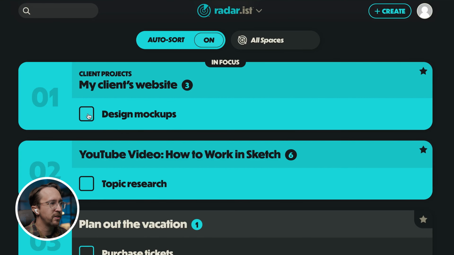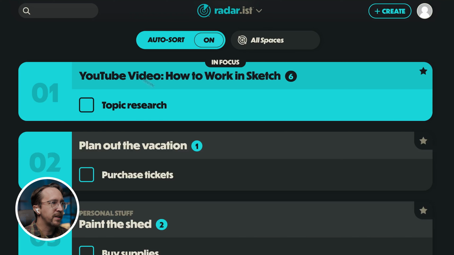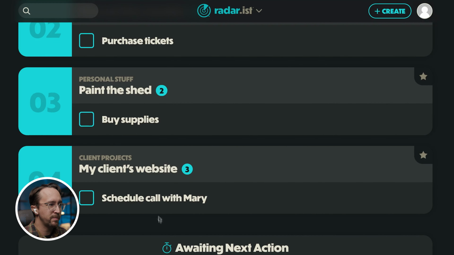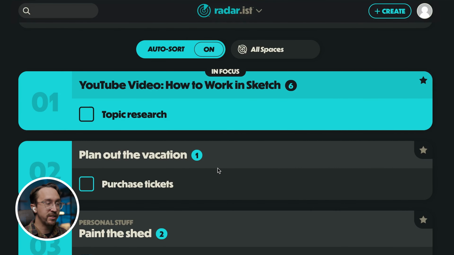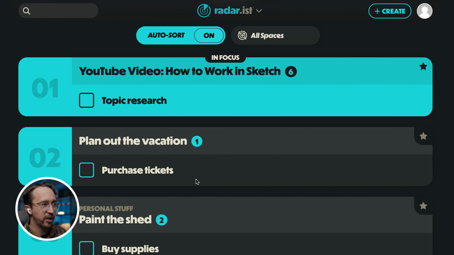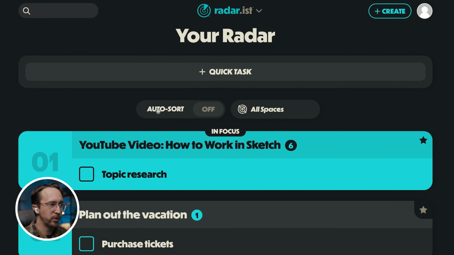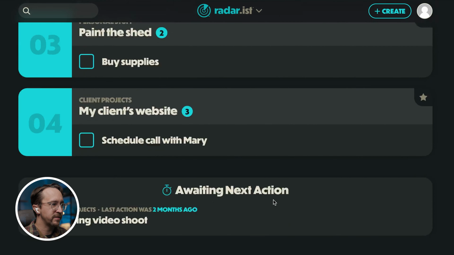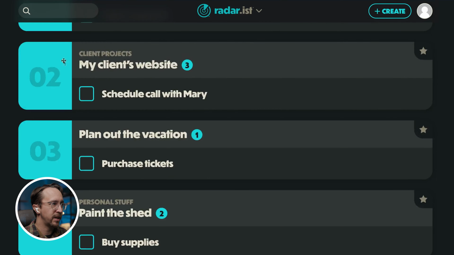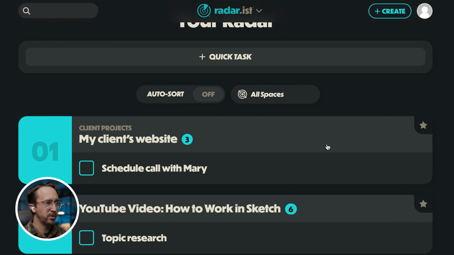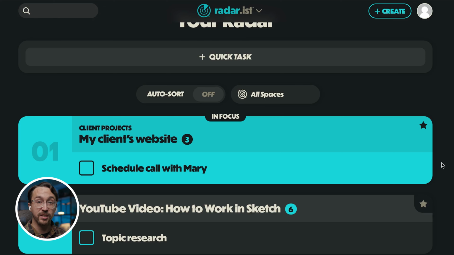Let's say I'm working on this and I check this off. Because this is set to auto sort, what happens is that it knocks it down to the bottom of the list. The idea is that you can make incremental progress on each of these various projects. So you check one off, and the project jumps to the bottom. If that's not something you want, if you want more precise control over how these are ordered, you can just turn auto sort off. Then let's say, you know what, I've still got more I need to do today with this client project. Let's just move it back to the top of the list and continue focusing on it.